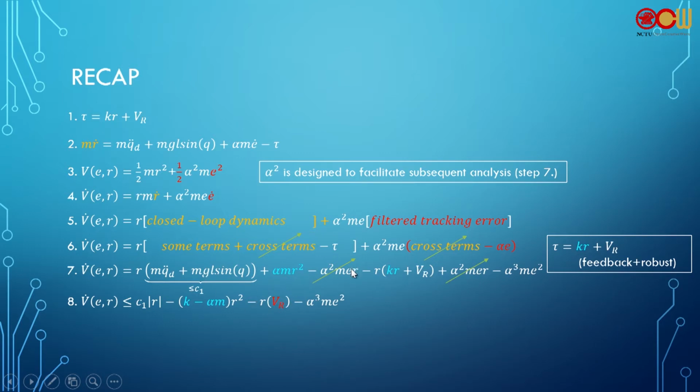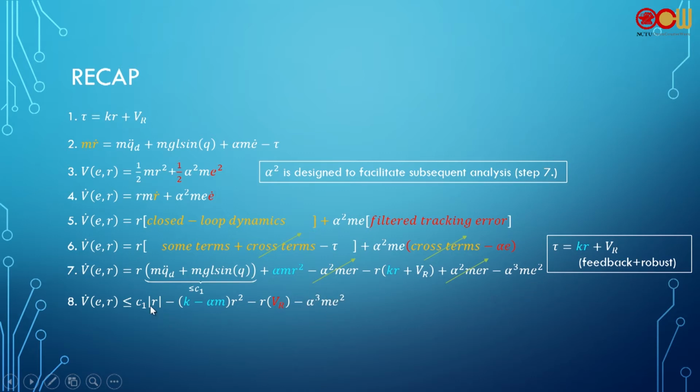We regroup terms according to good terms and bad terms. Good terms are the terms that can make V dot negative definite. Here you only have R, so that's a bad term. You have plus something R squared, that's a bad term, but it can be combined with some minus R squared term here, and this is a good term. So the two terms are combined. As long as K satisfies some condition, this term will be a good term. Here's another good term that comes from here.